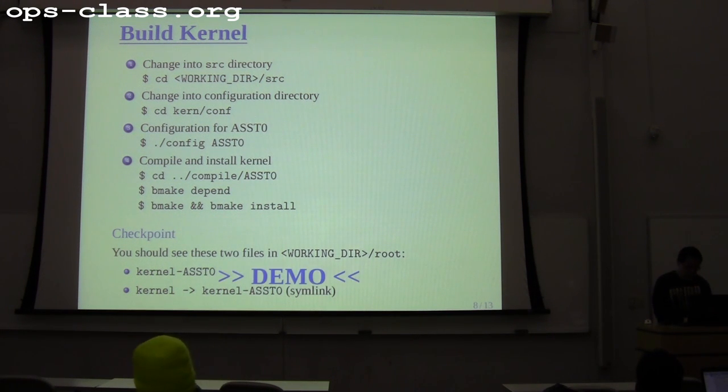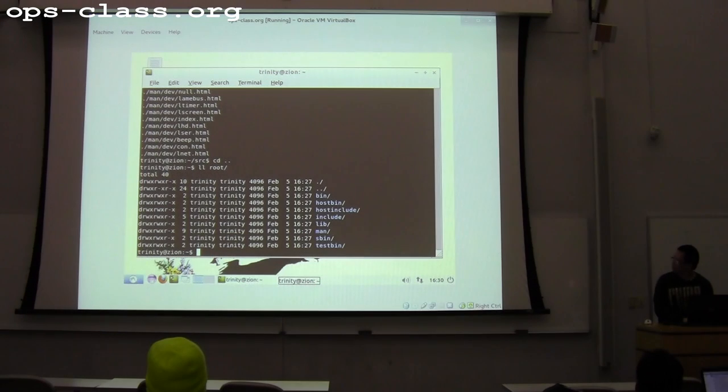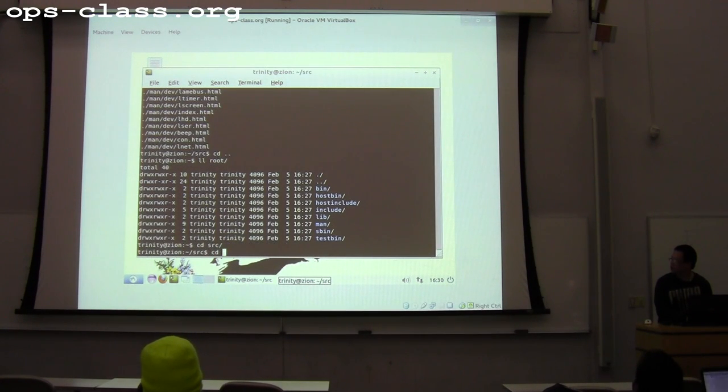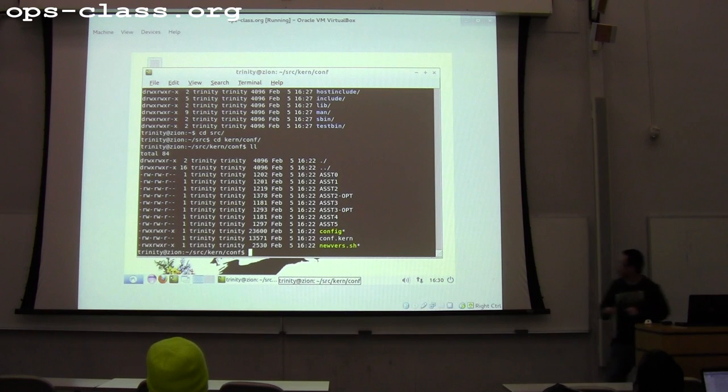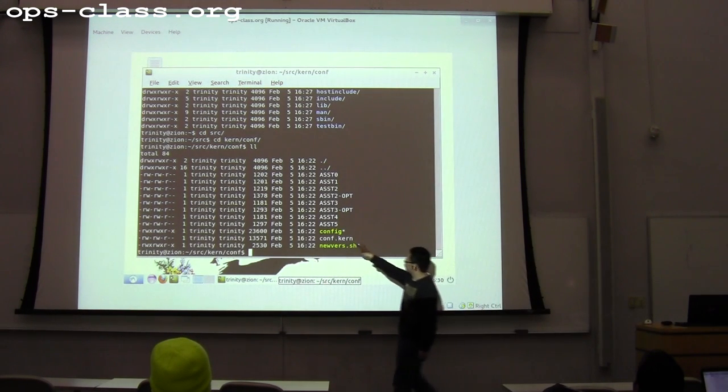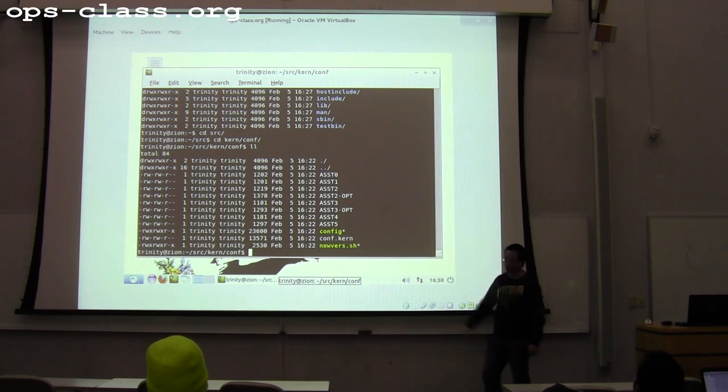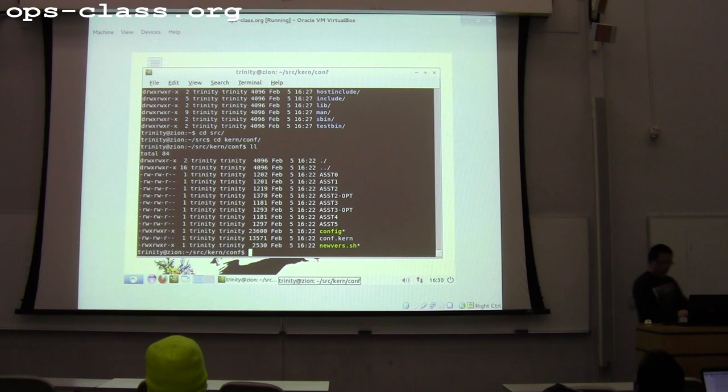So let's go to VirtualBox, go to SRC, go to kernel configure. We can see that we have a configure script, which is the command we will use, and we also have various configuration files.